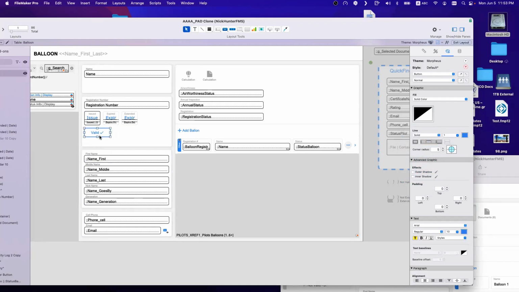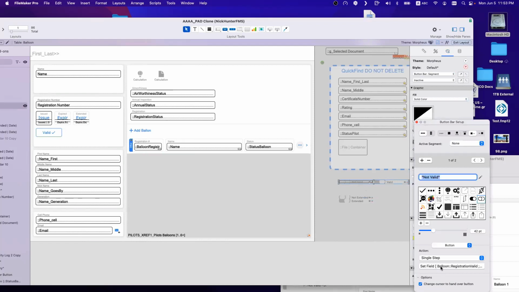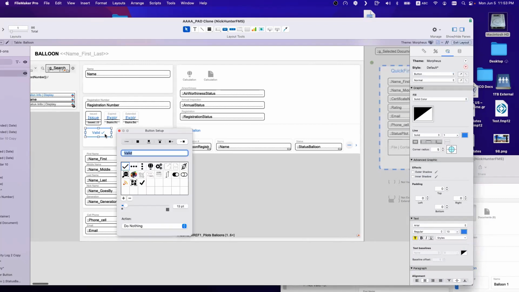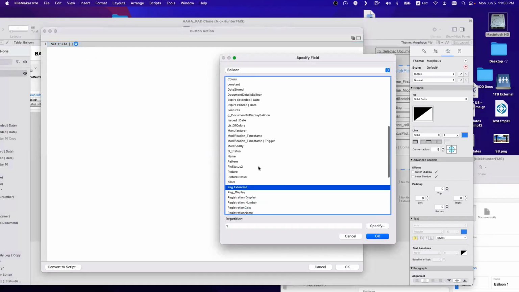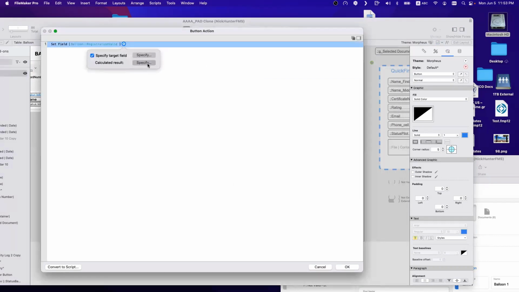This is my way. And the field to do this validation here is the balloon registration, registration valid. So set fields. We have a set field, registration valid, here.